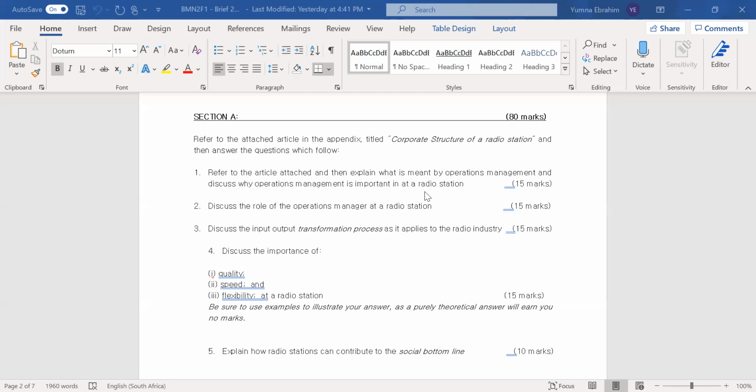So what this means is that the requirements in second year from your assignment are higher. You have to be more rigorous in the research that you conduct, the critical analysis, etc. So naturally, it's going to be marked stricter than what you were marked last year because we are at a higher NQF level. Okay, so please bear that in mind. Just purely giving back theory as part of an assignment answer is really not going to get you to pass because this is an assignment. You have the textbook, you have all the resources, and if your answers are just purely theoretical, that's one of the big reasons why people have lower marks.